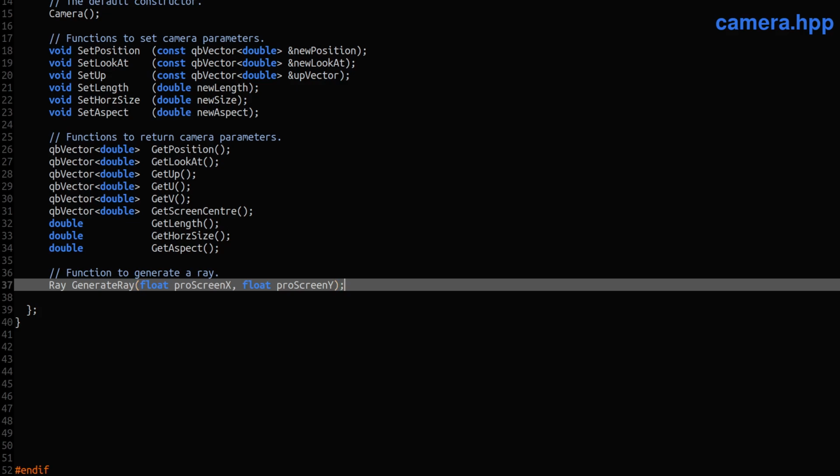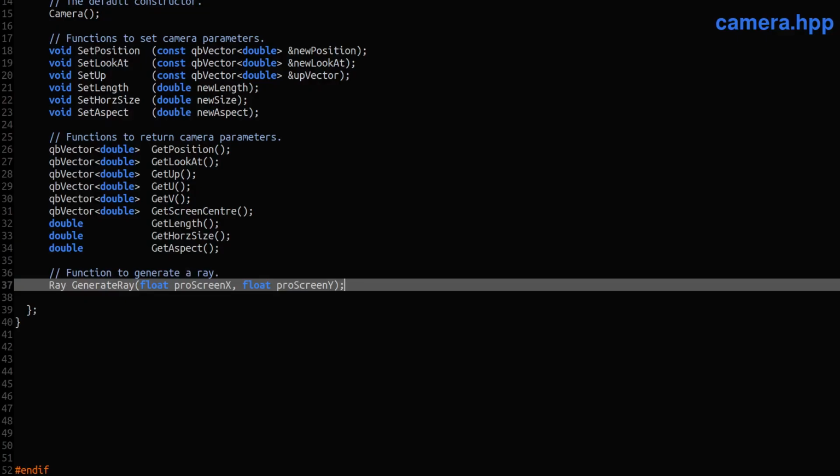Now probably in this video we're not going to really do anything with that, but notice that projection screen x and projection screen y are defined as floating points. What these define is the position on the screen that we want to generate a ray for. So the generate ray function is going to return an instance of the ray class that represents a ray that goes from the pinhole out through a particular position on the screen specified by projection screen x and projection screen y. These are floating points, intended to vary between -1 and 1, with 0 representing the center of the screen and -1 or 1 representing the left or right, or top and bottom extremes of the screen accordingly.